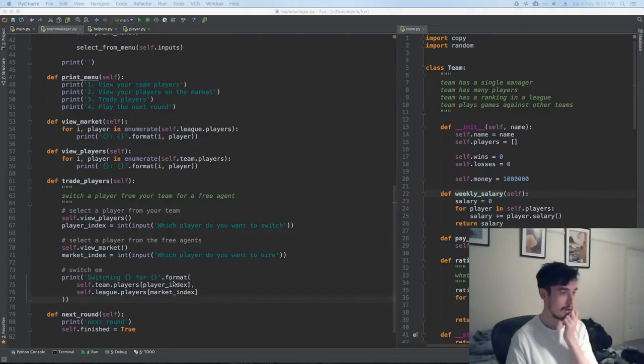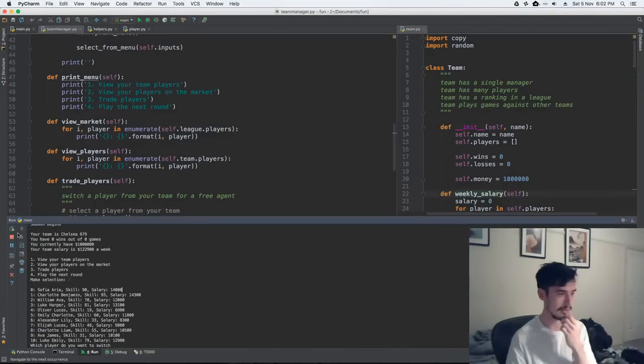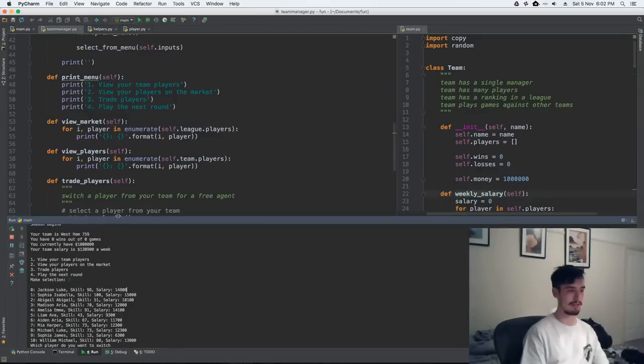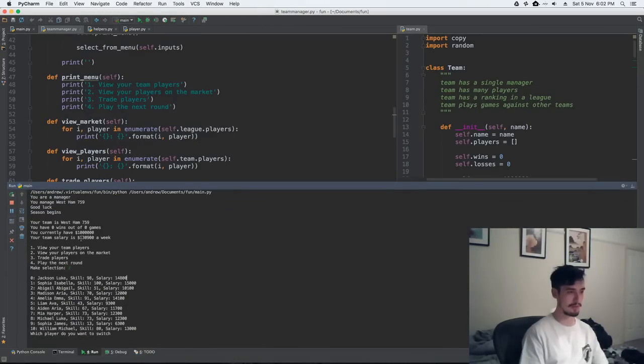Okay. Right, okay. Let's see what happens here. You know, we have to enter a proper int, but we're adults, we can do that. We want to trade some players. So we look at our thing and we say, we're paying $130,000 a week, which is a lot of money, right? And let's say that we want to get that down. So we're going to pick out some of our more expensive players.